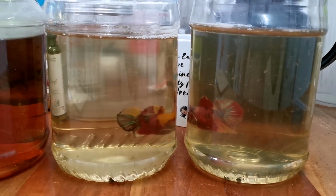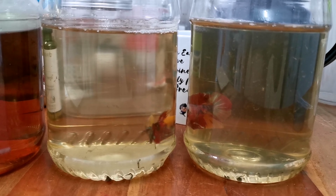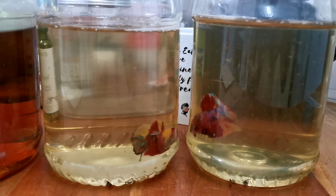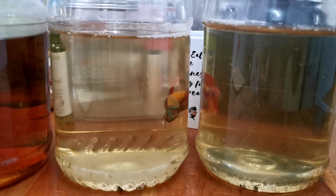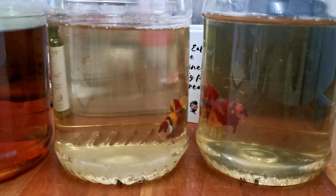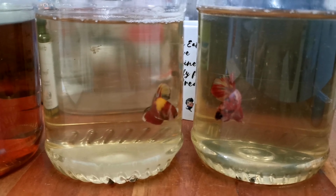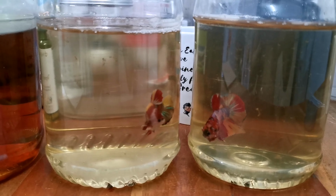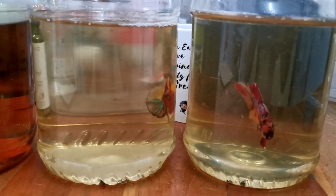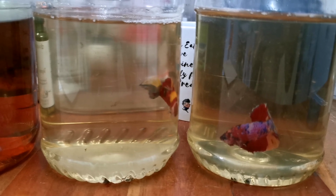You also can see the fish is very active, and there are no side effects from the so-called ketapang juice, and it's very natural. And you can see the fish flare. It's very important, they are very happy. And another tip is, if they are happy, they are able to make more bubbles. Alright, so I have another method.